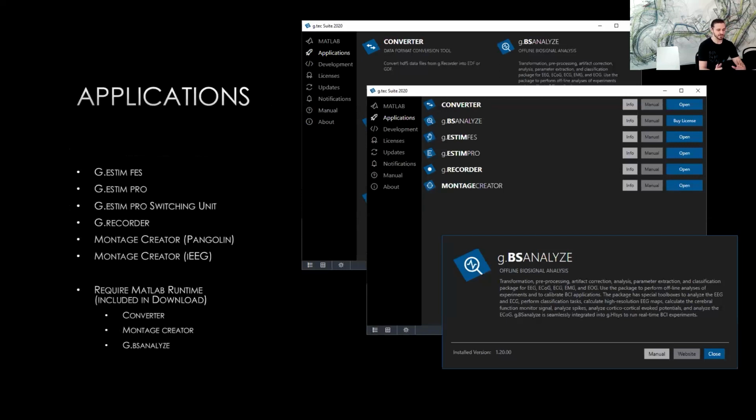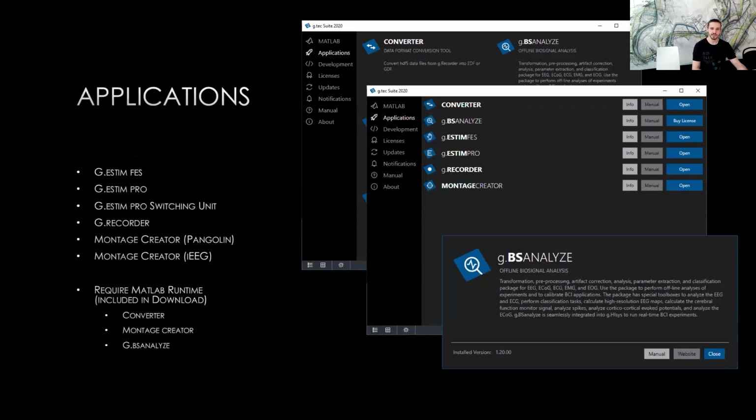Then I'd like to go a bit through the applications available in the g.tec suite. So we have the g.Estim, which is our functional electrical stimulator. You can use this hardware to stimulate muscles. With the software application, you can control this stimulator via an API.